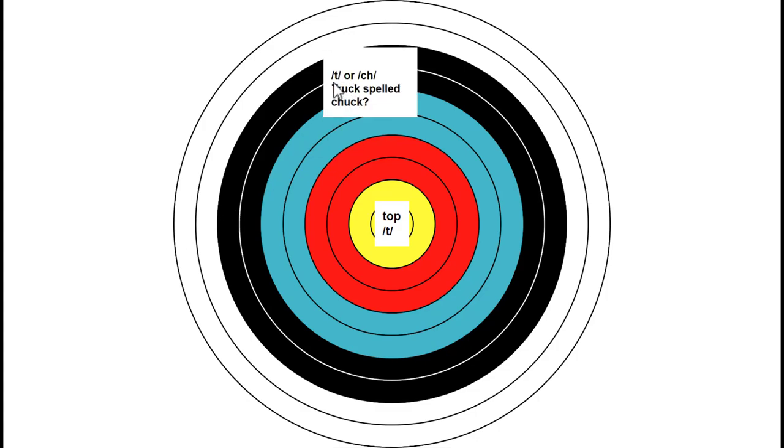So we have the t sound here, or is it ch? What happens when we all of a sudden want a kid to spell truck? They often spell it with the CH, spelling it chuck. Why is that? Well, it has to do with co-articulation. So we are taking a stop sound, if you refer back to that consonant chart, and we are putting it next to a liquid sound, which I told you moves around in our mouth and isn't easy to pin down.